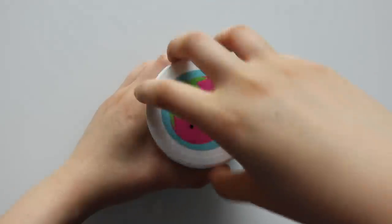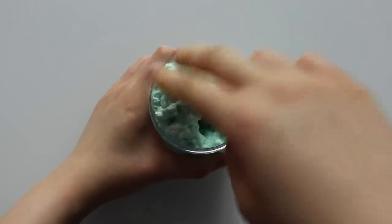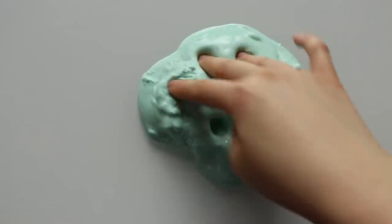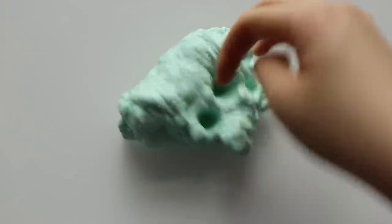And then Mint Gum doesn't have any foam beads, but it does have these styrofoam pieces in it, so it's kind of similar. And I really like this one because it's scented like a refreshing mint, and mint is just one of my favorite scents in general.